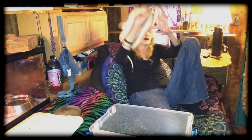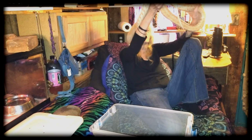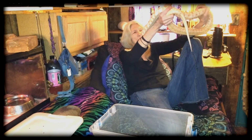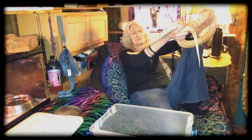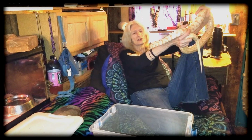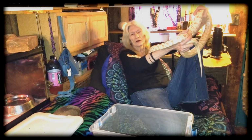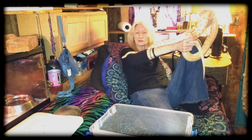And as for keeping them clean, it is a lot more time consuming than cleaning a tub and rack system is. So there are many pros and cons on it, but all in all, my biggest thing with it is what's best for the snake. So many people put together these gorgeous enclosures and they put all these beautiful expensive things in it. Your snakes really don't care what's in there, as long as they have their heat, they have a cool area, they have water. Like mine, they excrete waste in their enclosure, so they do have a sense of pride, actually.